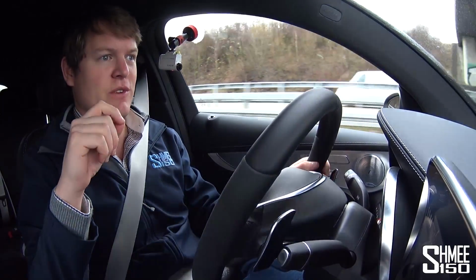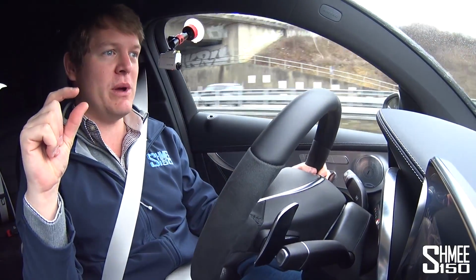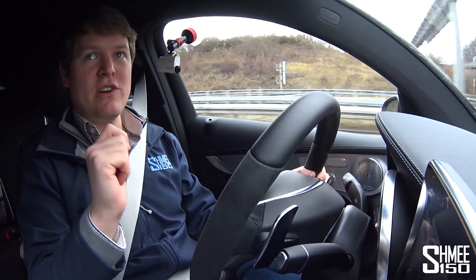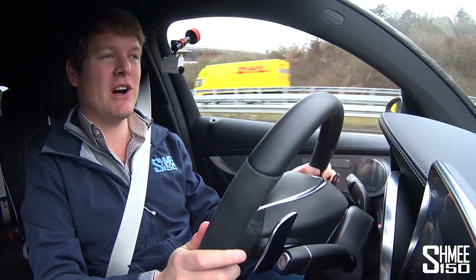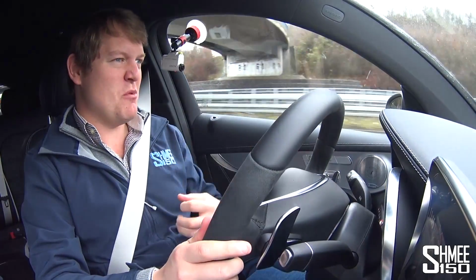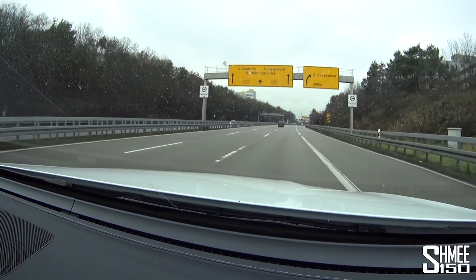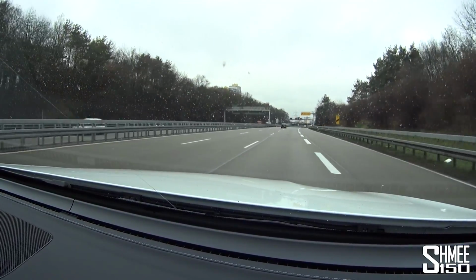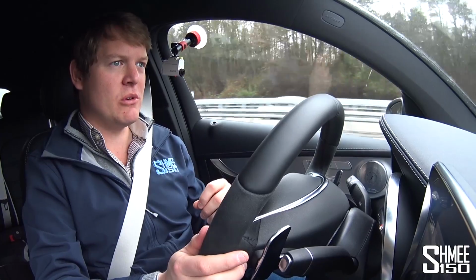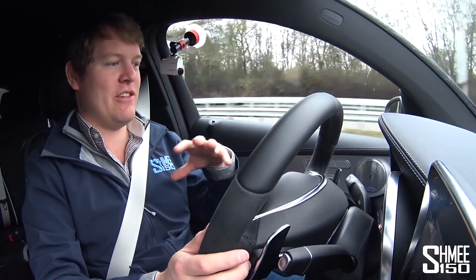Oh, there we go. Just feeling the vibrations as I start to slide out towards the other lane. The rear visibility, I was going to say. So there is a very small window through which you can see while driving this car. It is not very helpful for a car of this size, and this car's more expensive than its more practical regular GLC equivalent, the non-coupe version of it. Most people would most likely go for that. This is, I would say, more baller, cooler as a car, but slightly less useful.